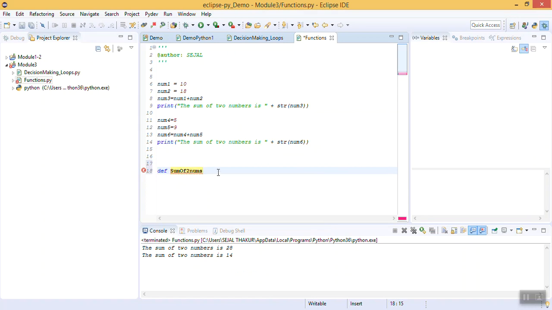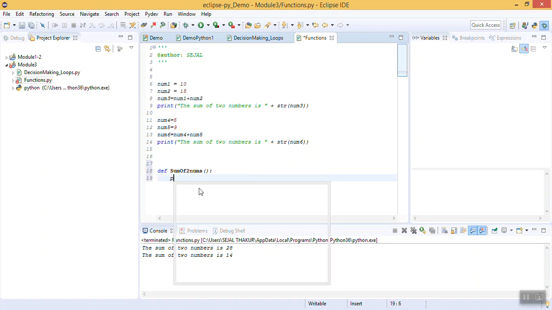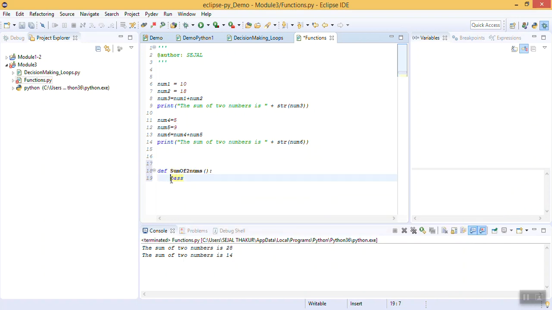Okay, that's the name of the function, and it ends with a colon, and then you write some logic here, which is nothing but the same block. If you haven't yet decided, you can just give it a pass. It's like a stub. This function has no instructions, no statements inside it. That is why we use pass.